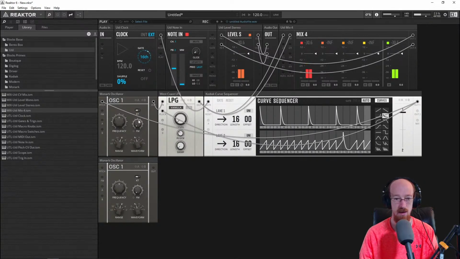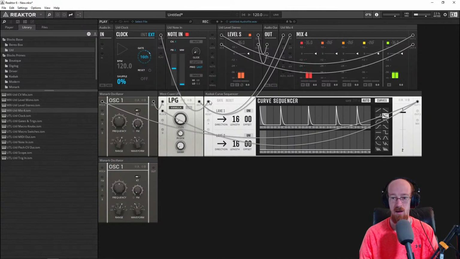The clicking, where the heck is the clicking coming from? We've got it coming into the gate triggers. Is it related to this? If I take away this, no, it's not related to that. It comes out, we go to the pitch. Oh, you know what? The pitch is so low we want this to be totally off. So is the gate not working the way I think it is?